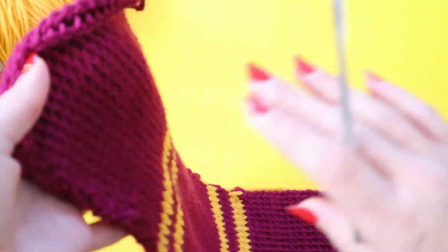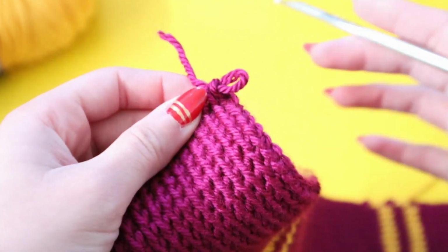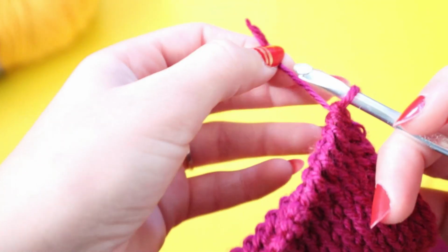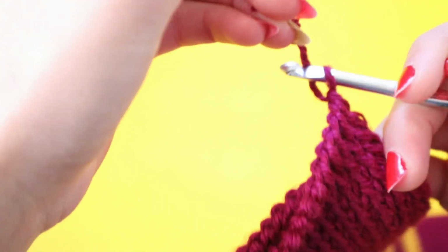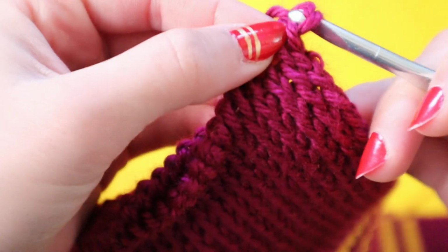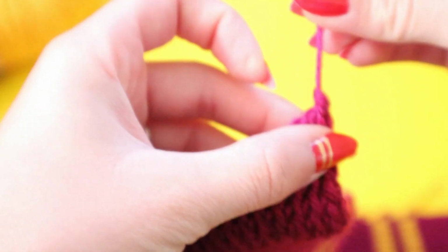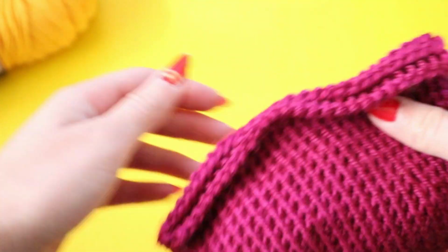Now, you could be completely done with the scarf here, or you can add tassels. So I've already detached the yarn from the yarn ball, and I'm going to seal it off by going into the very last loop, and then grabbing the excess yarn, bringing it on my hook, and then bringing it through the last loop, and giving it a tug. Now again, I am going to make those little tassels on here as well, but that's optional.